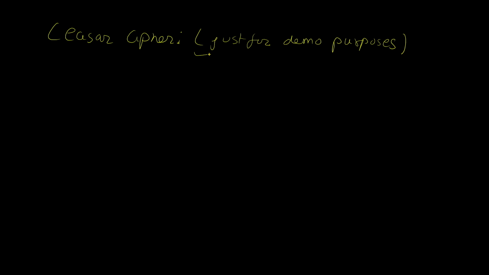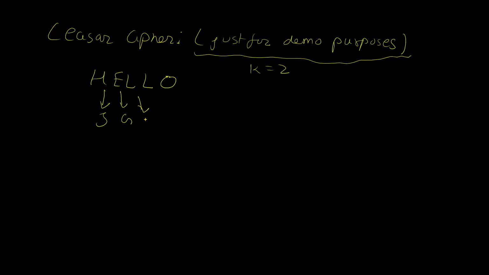And I mean to say that it is not used in real life at all, but it definitely has some advantages in the sense that we get to learn about encryption and decryption functions. So a Caesar cipher is nothing but a letter shifter. So for example, if my word is hello, and I want to apply a Caesar cipher with, let's say, k equals 2, all that means is to shift each letter 2 positions to the right. And we all know how to do that. So H would be converted into a J and so on. So really simple. And in order to decrypt, you just have to go back.